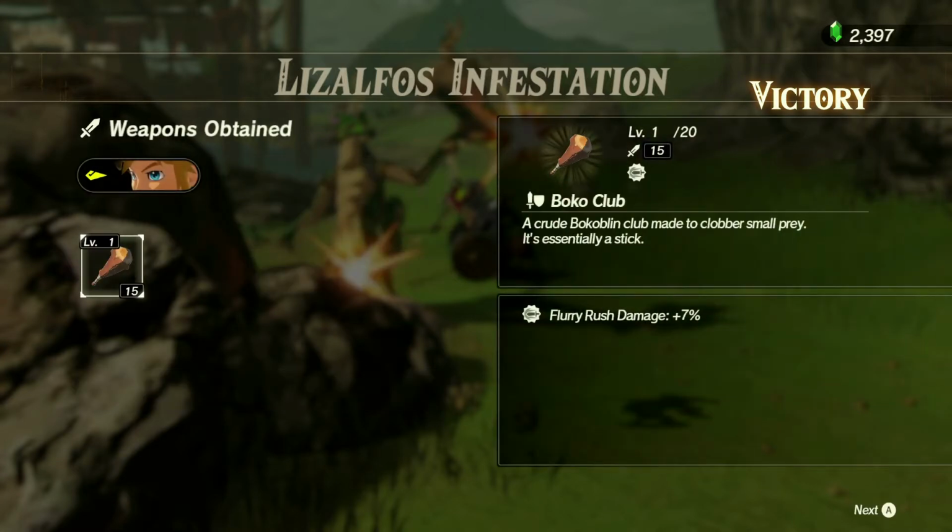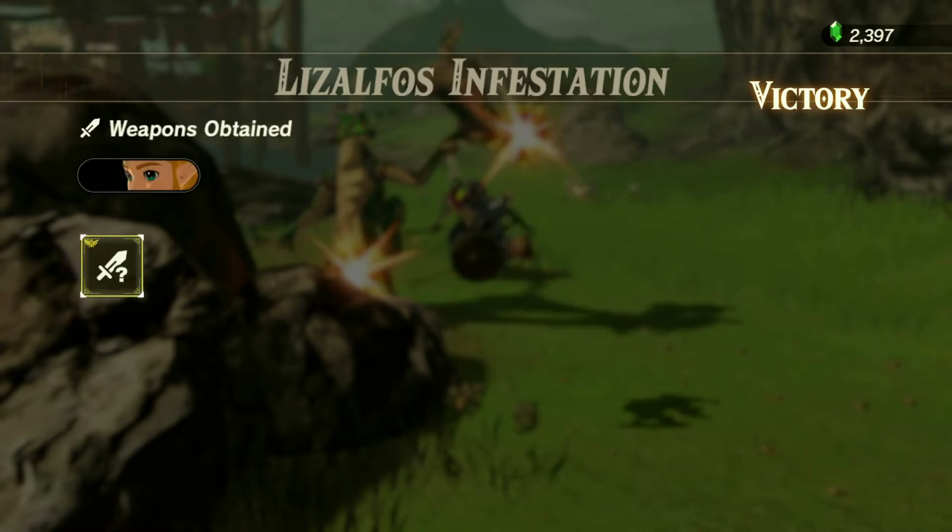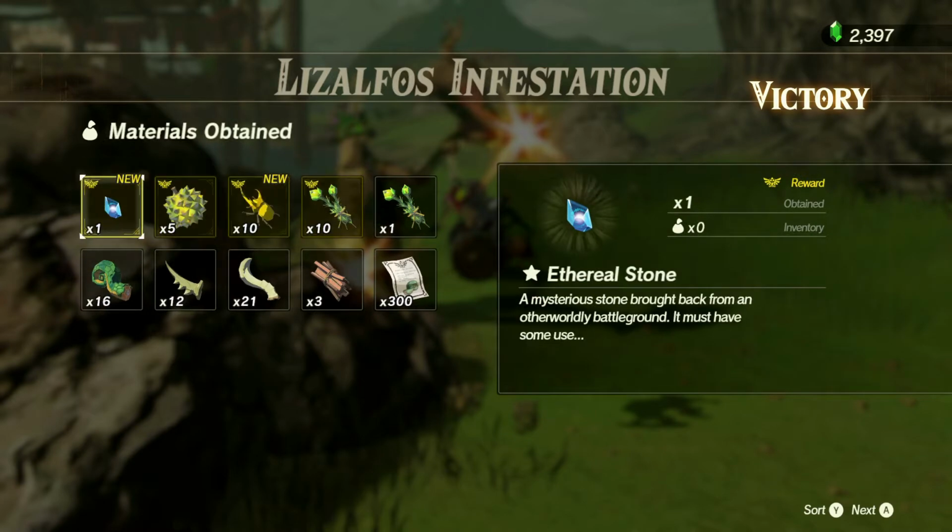2,397. And we got the Boko Club, which is a crude Goblin club made for small prey. It's essentially a stick, okay, which gives flurry rush damage plus 7%. Alright, not bad. Okay, so we got the Ethereal Stone. What is that? Mysterious stone brought back from an otherworldly battleground. It must have some use.